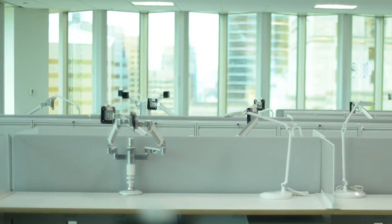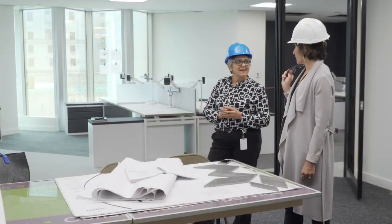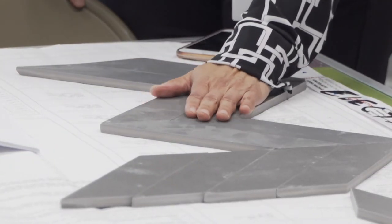We moved all the meeting rooms into an internal environment with glass fronts, so that the light could be enjoyed by every single employee. The meeting rooms themselves are punctuated with glass fronts and glass on the back side, so that natural light can filter in. We chose a number of natural materials that reflect the light that comes in, and also bring the outdoors in.